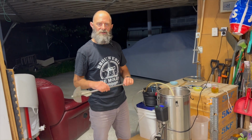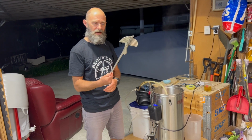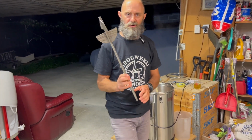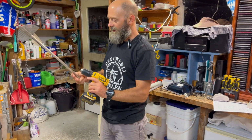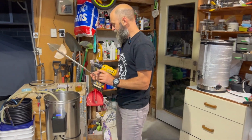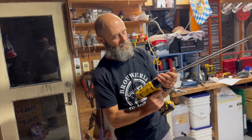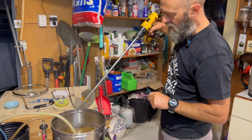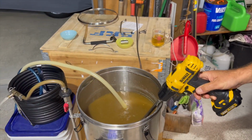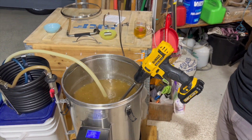So the secret tool for doing this is this Grainfather whirlpool paddle. So super easy to use, and all you need, one of these guys. So I've got about 5 minutes left in the boil here, and I'm going to attach my drill to my Grainfather whirlpool paddle, and it's going to go on the boil just for sanitation. So that'll sit in there and get sanitized from the boiling wort.